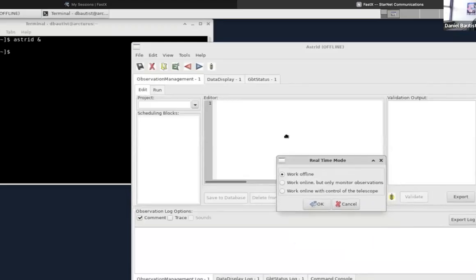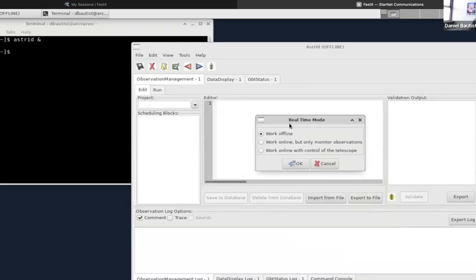It will prompt you with this little window here asking you which mode you would like to use. For the demonstration, I will mainly work in offline, but when you are either monitoring or controlling the telescope, you will use one of the online modes.